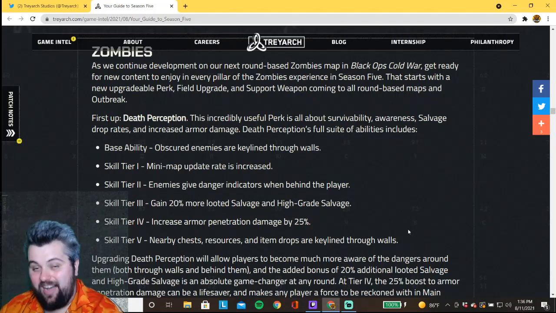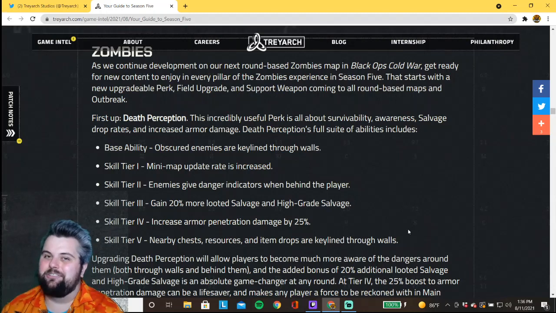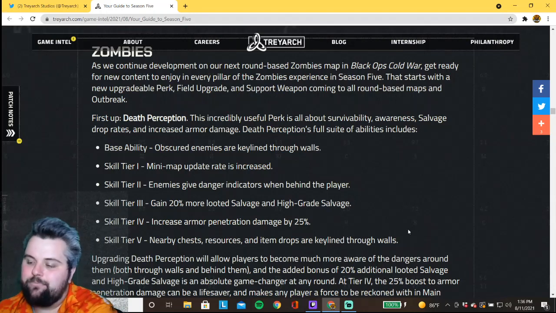And then skill tier 5: nearby chests, resources, and item drops are keylined through walls, which is fine, I think. I do think there's going to be one very big important thing for this that you guys are going to love, but I'm going to wait to test it out before I tell you about it, because I want to keep my secrets. So you guys just have to stay tuned to the channel to hear about that.